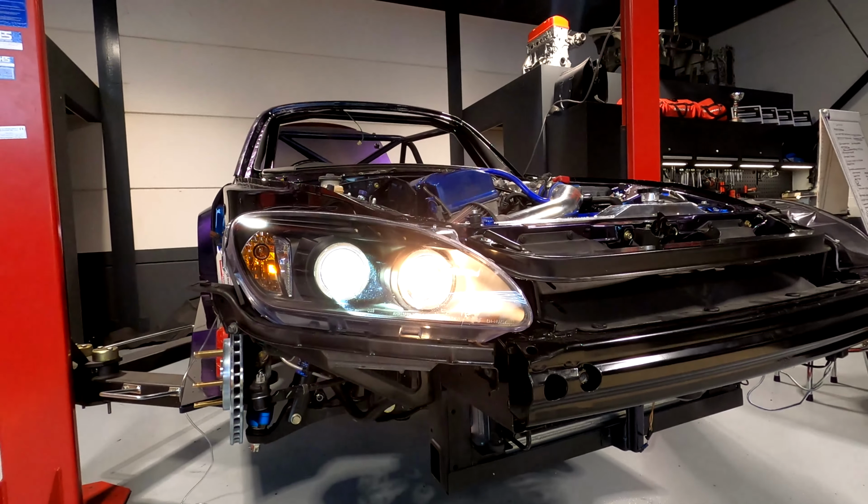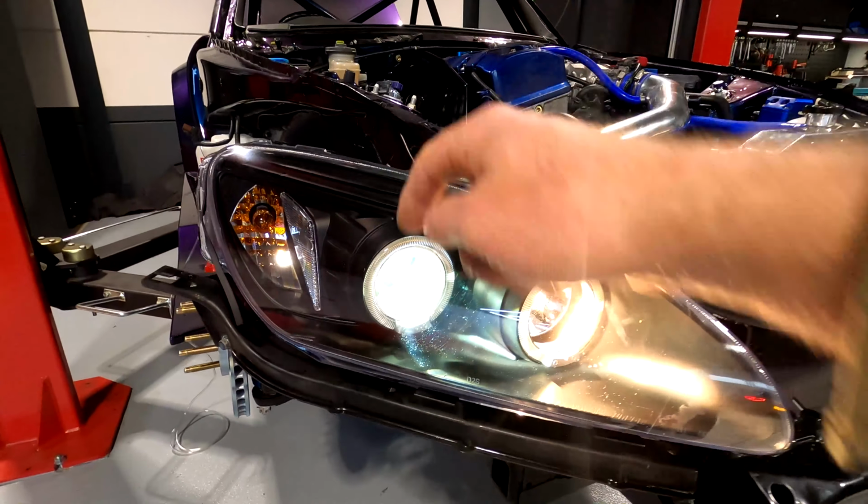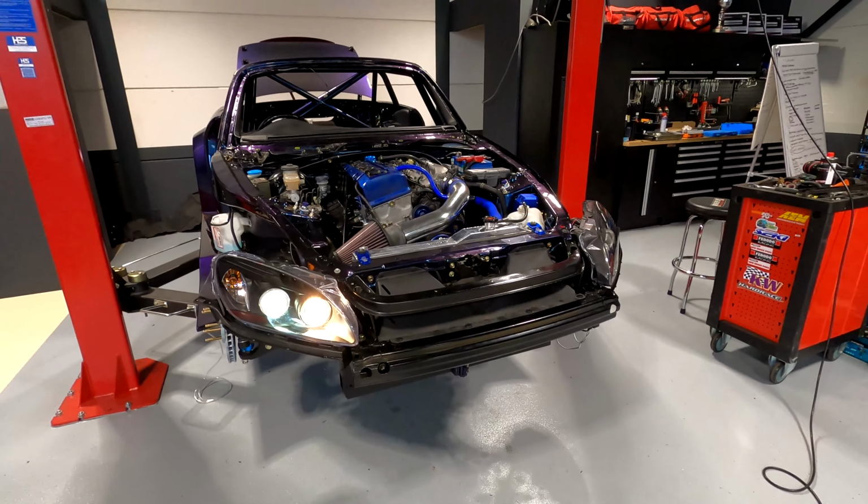Okay. But the daytime running lights I don't see working. So here we've got daytime running lights up top, but I don't see those on. So we'll check it out.